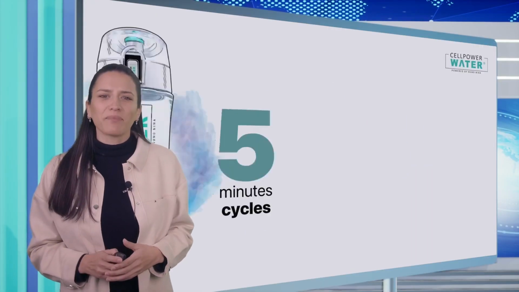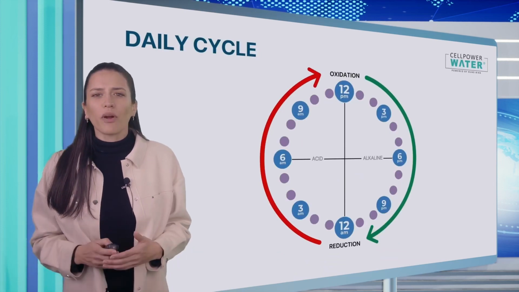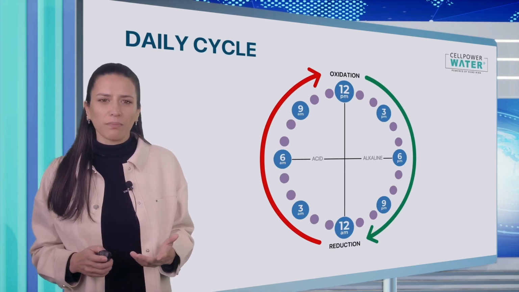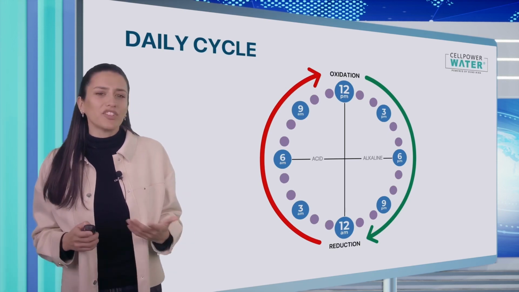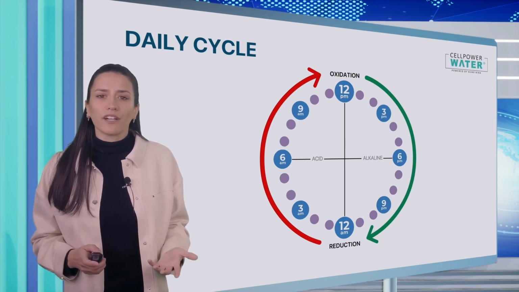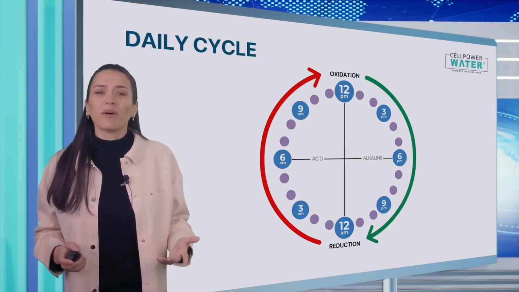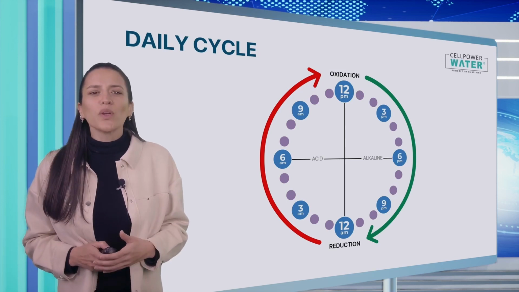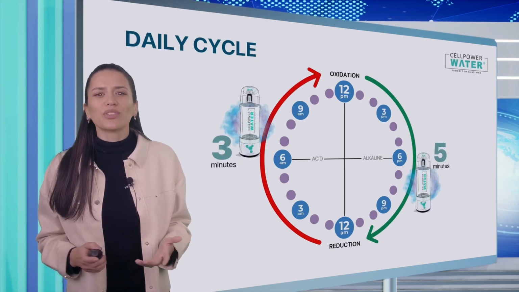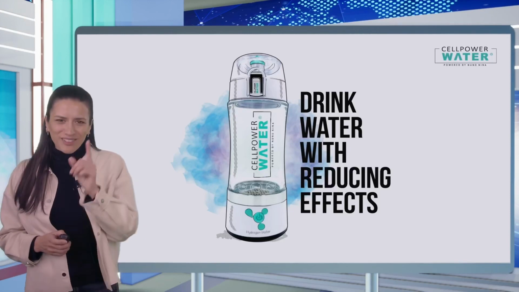According to traditional Chinese medicine, our body goes into oxidation in order to produce energy from midnight until noon, and at noon we reach the maximum oxidation peak. So we are more energetic in the morning. From noon to midnight, our body goes into recovery, meaning into a state of reduction. Now it's easy to understand: from the moment we wake up until around noon, we should drink water using the 3-minute cycle, and from midday, we should use the 5-minute cycle. I hope you understood it, and now let's drink water according to the redox concept.